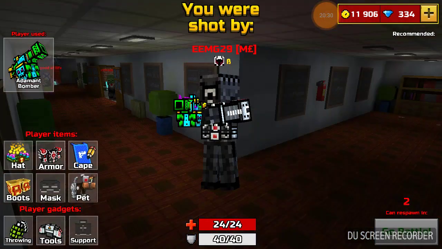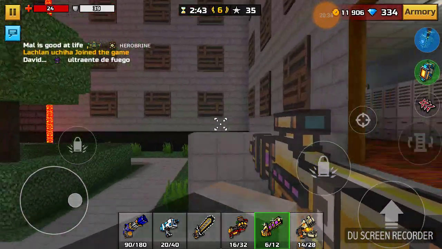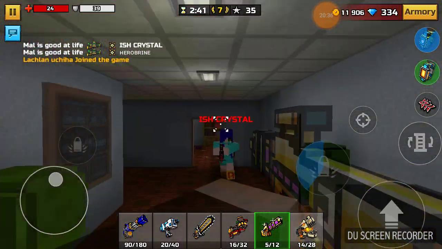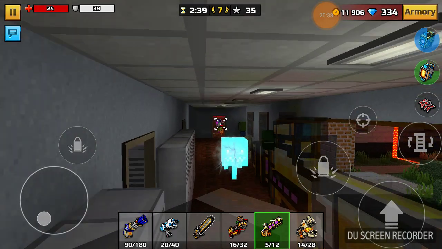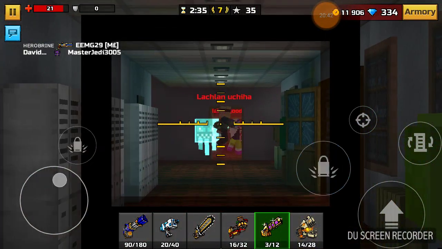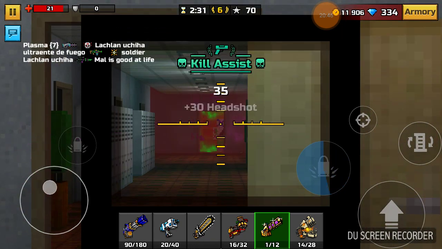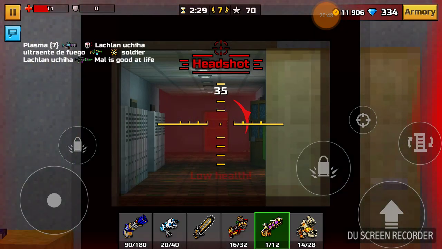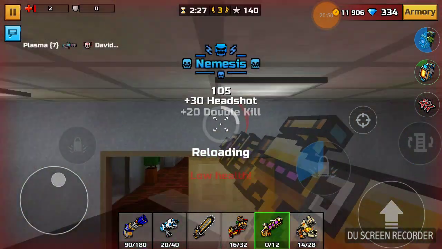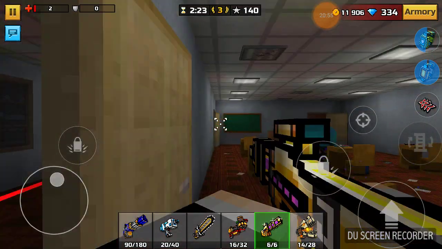Alright, let's go ahead and try to get maybe 1 or 2 more kills with this. You know, I suck at using this. Come on, I'm pretty sure I hit somebody. Come on. Hit somebody. There we go, there's a shot. There we go, there's another one. So as you can see, this weapon does deal a lot more damage than it did before.